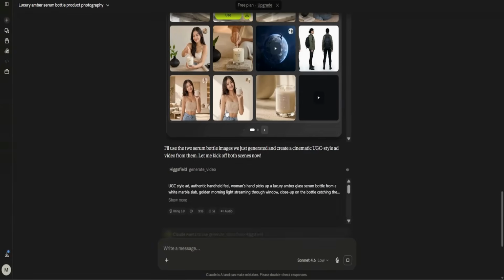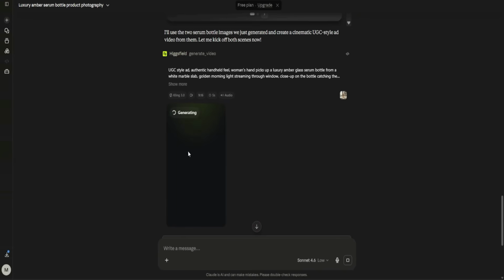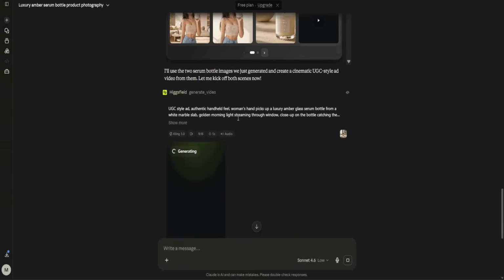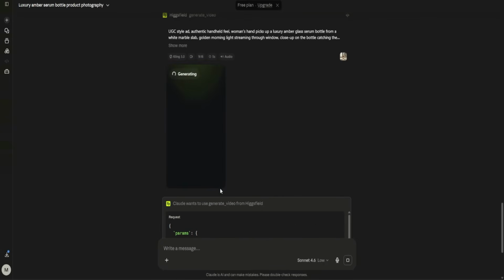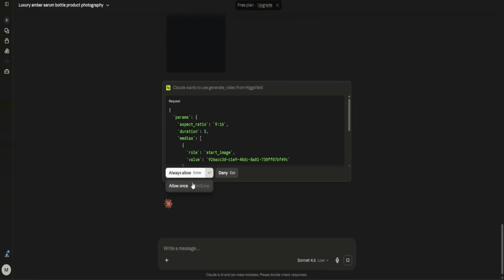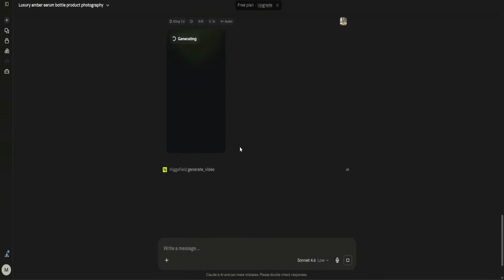What's really incredible is how you can customize every single element. Don't like the font? Change it. Want different background music? Swap it instantly. And you can do all of that right from this single chat interface with a simple prompt. No more jumping back and forth between different websites.